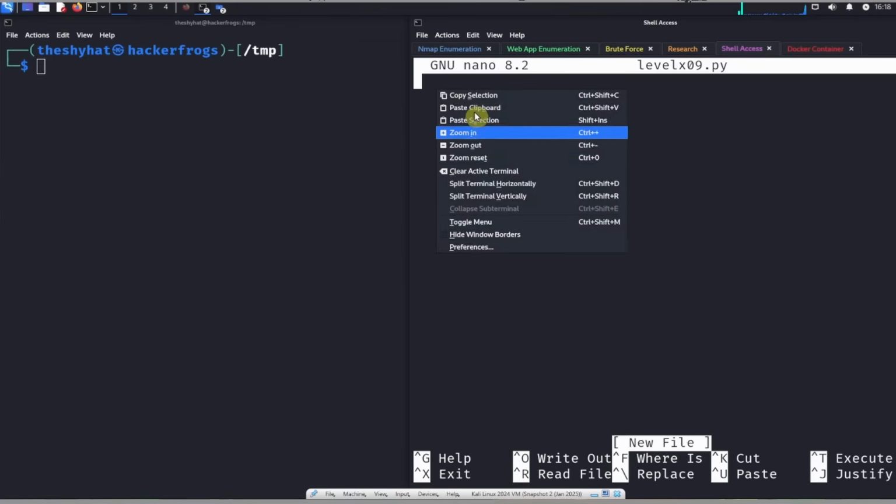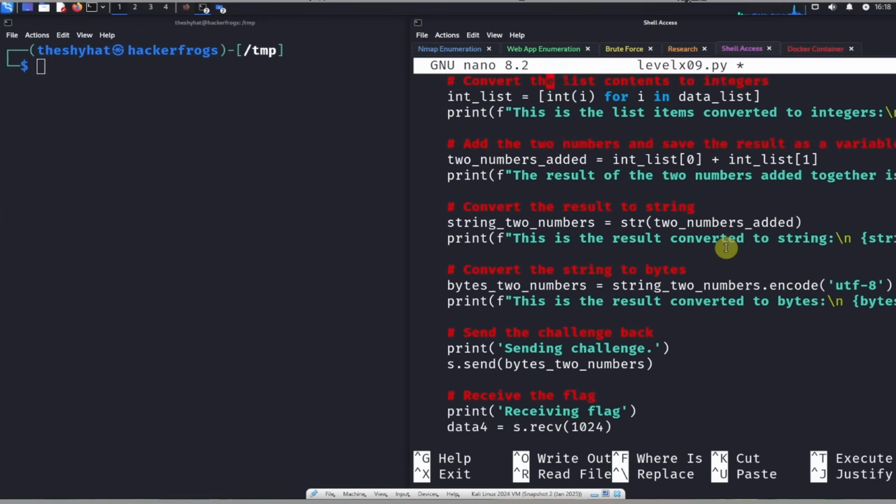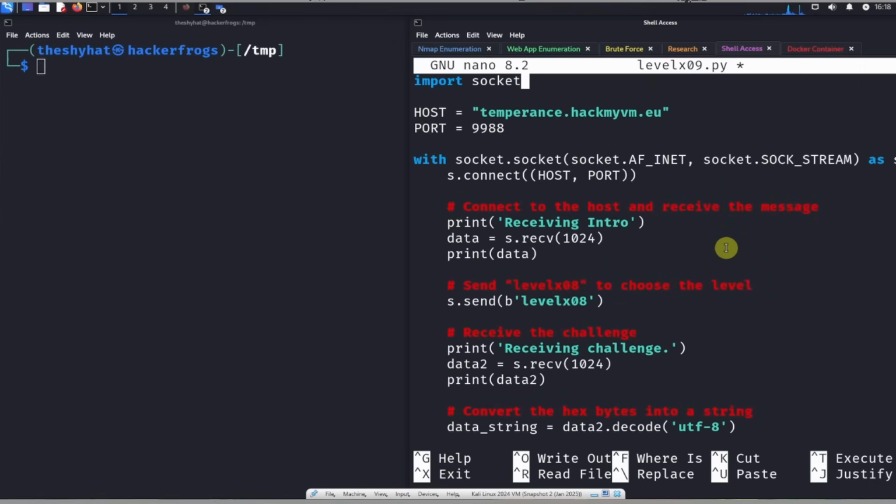We're going to paste in our code. The reason why we paste in the code instead of writing new code is because if you write new code, you're not being very efficient with your time. And what we want to do as programmers is to be as lazy as possible while still getting optimal results. So how are we going to be doing this? The first thing we're going to do is change the level that we're going to be accessing here. In this line of code over here, we're going to change this. So send level 8 to the host; we're going to change this to level 9 because we're going to be writing the script for level 9. So we're just going to change this, and we're going to change this line of code here. We're going to receive the challenge.